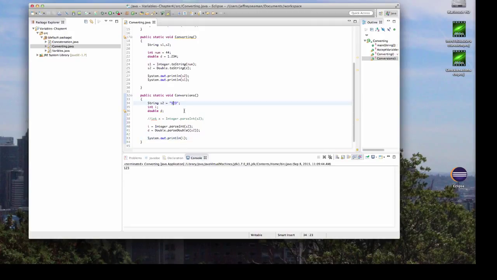See, the thing is, when I put the decimal in there, it doesn't like that. You can't do that. It has an exception. It doesn't know what to do with that, because it's like, are you telling me it's a string or are you telling me it's something else? Because by doing that, it makes it think that it's either a double or something else, or a float, or whatever the case is. So it gets confused. So in that case, that's kind of what you have to do with this.